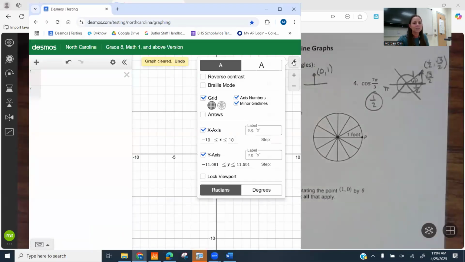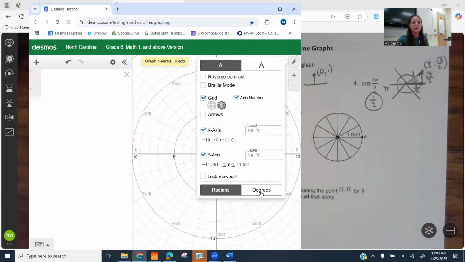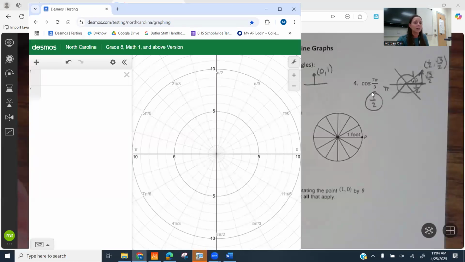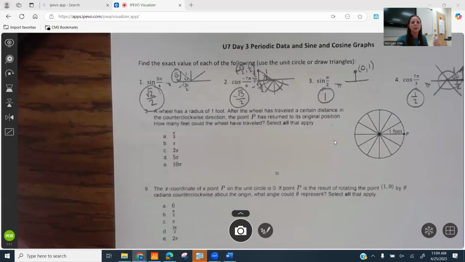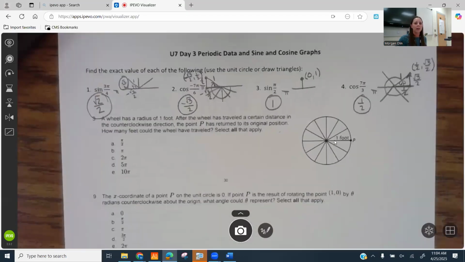you can change it. Doesn't give you everything, but you can change this so it's a 0 right here. And then you can toggle between, and you can see it right here. You can toggle between degrees and radians. So radian measure, now obviously, again, we don't see 7 pi over 3, so you got to figure out where that is. But we do see pi over 2 from number 3 right here, that you can see it landed on the axis. The problem is you do have to know the different points and so forth. Okay, so just be careful about that.